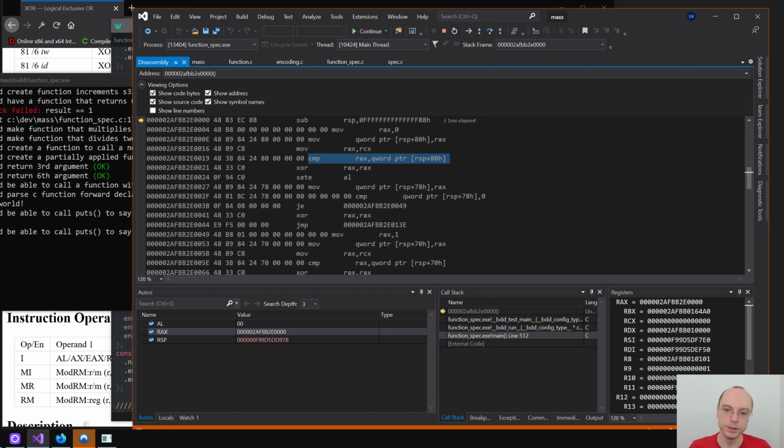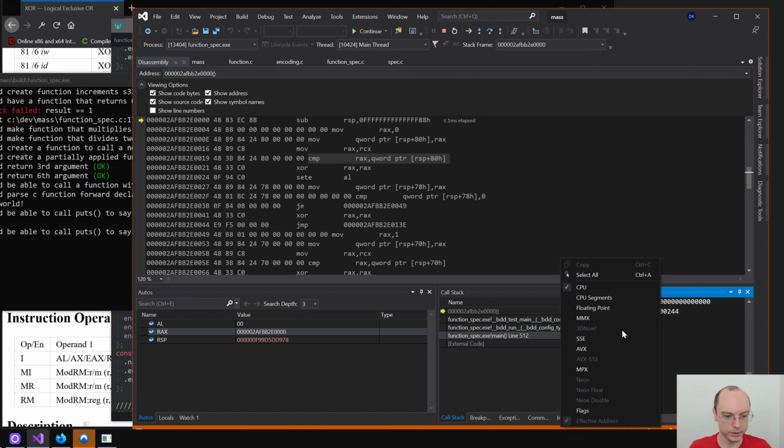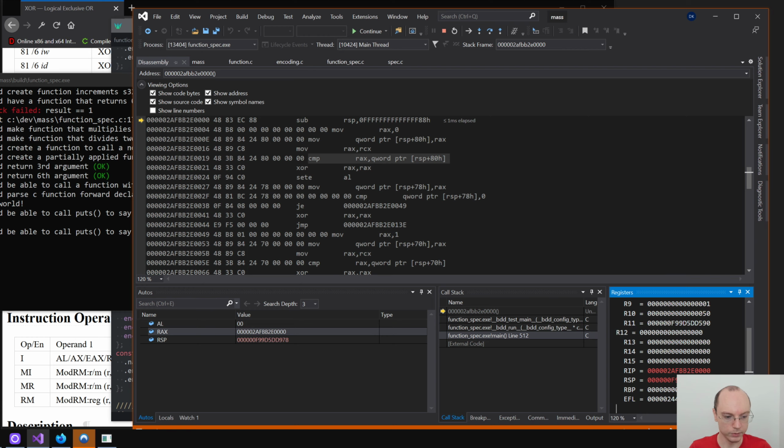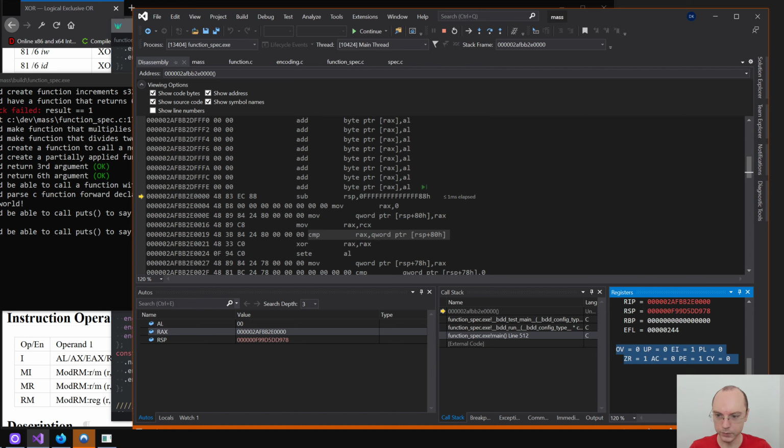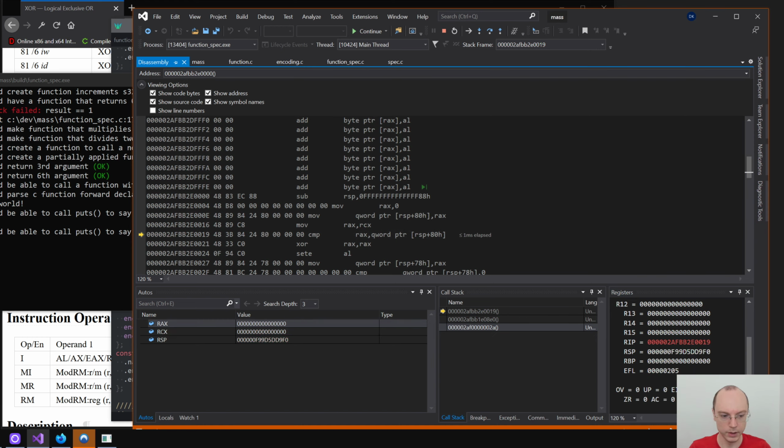So this instruction does the comparison, and as a result, if you look over here, there is this flags register. I think I can enable flags separately. Yeah, so there are these flags, and if I step through this code, after this compare, you look over here and the flags will change. See? So zero flag is set and whatever.